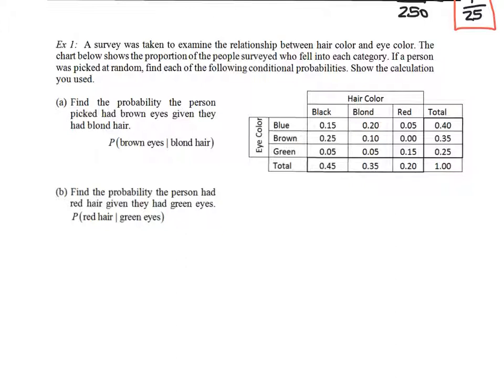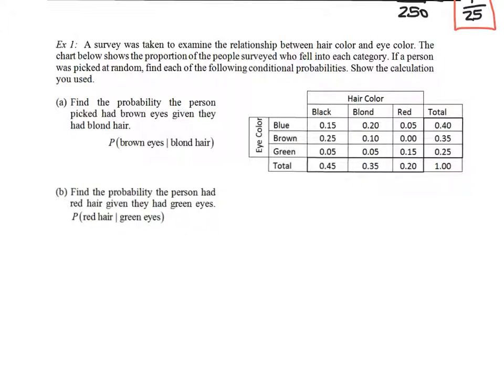So let's look first of all at our table so that we're sure that we understand it. Along the top we see the three options for hair color: black, blonde, and red. Along the side we see the three options for eye color: blue, brown, and green. We see that the decimals inside here are going to already be proportions. So when I look at my total here, I see that the total is equal to 1 because all of the proportions, no matter which way I add it up in the table, is giving me a total of 1.